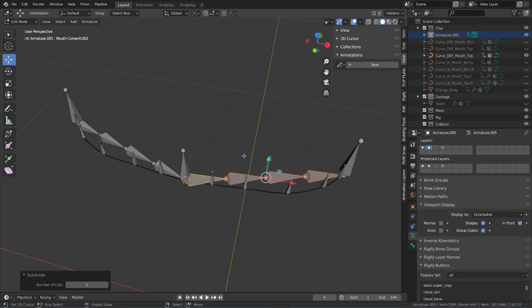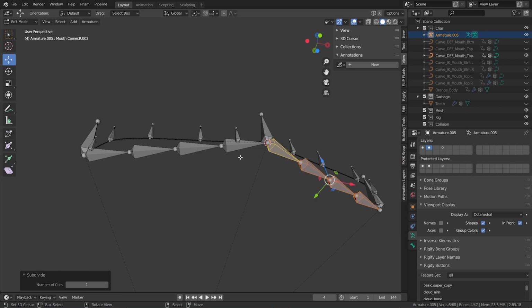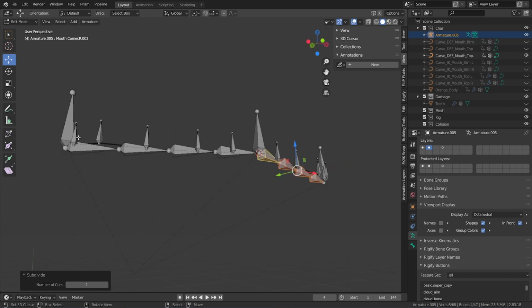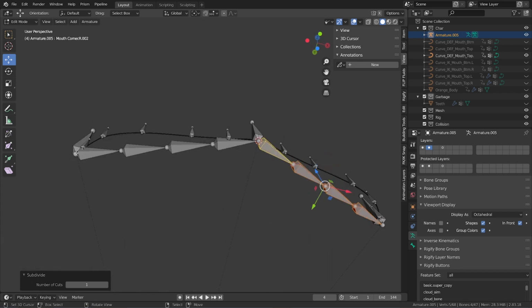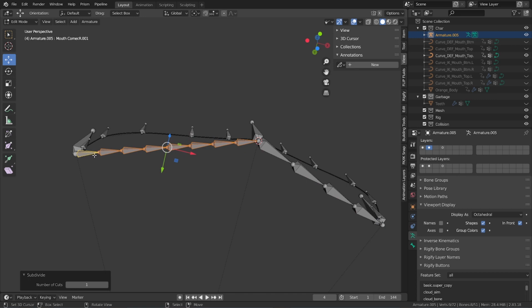Depending on how many bones you used on your rig, I used 1, 2, 3 of these small little bones on each side, so in reality I'm going to need 6. Currently I have 4. Okay, let's subdivide this again and see what we have. No, it's fine. Don't do that.